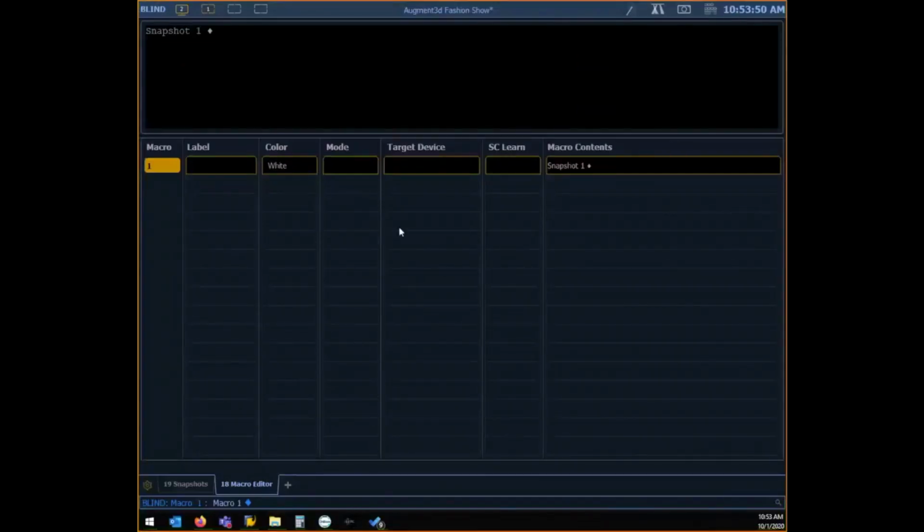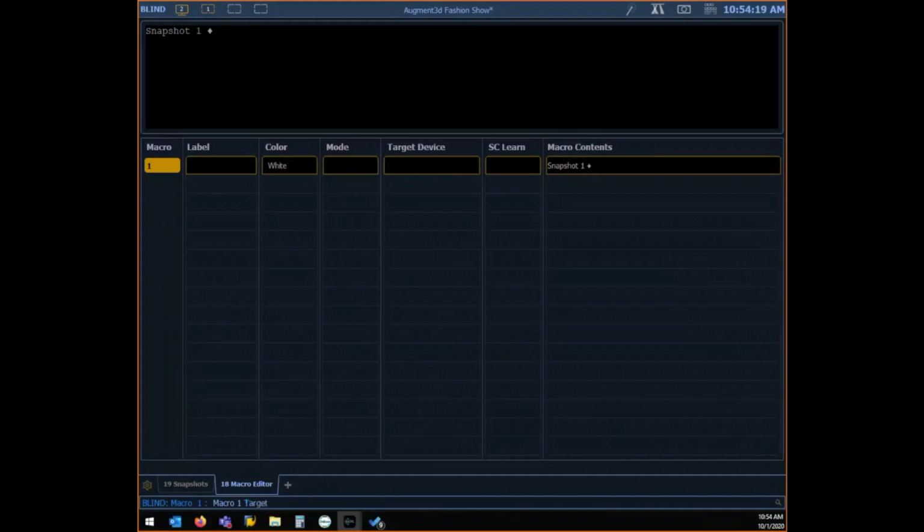So I may have misled you a little bit. This can be done through a macro, not through the snapshot directly. So we will need to put the snapshot into a macro. And I've got a file here I call snapshot one. And within the macro, I have the option to do a target device. And I've got my soft keys on a different screen. But I can say, I have a soft key that says target, so I'm going to press that.